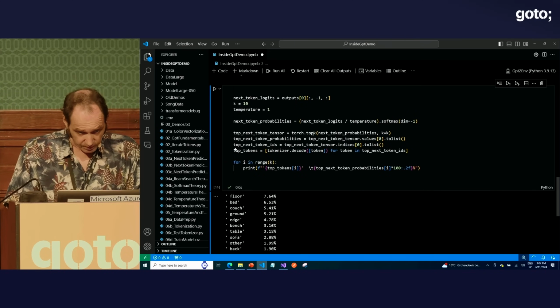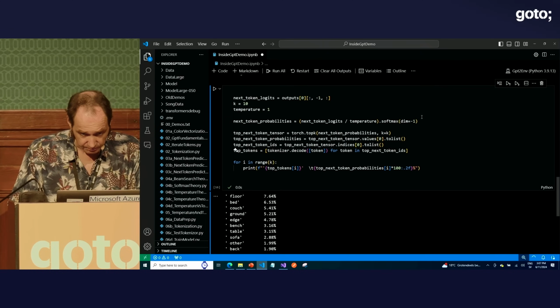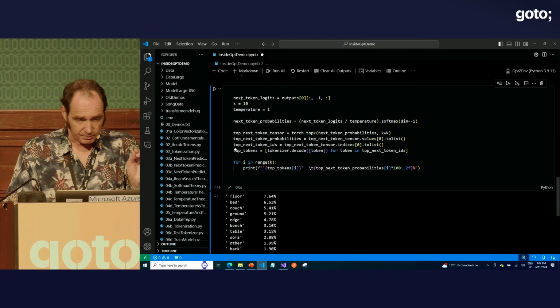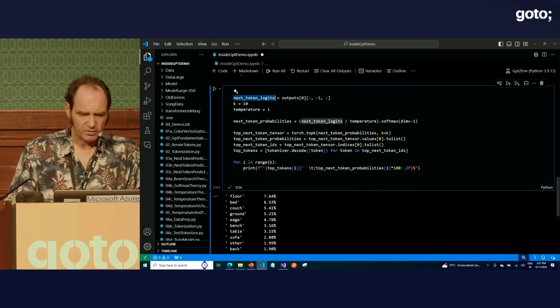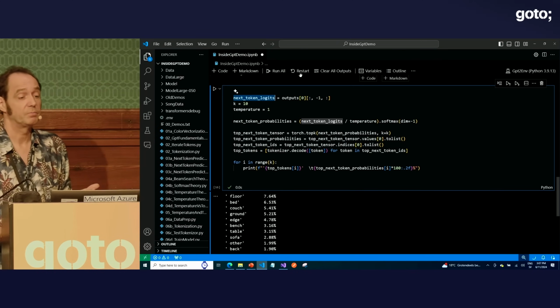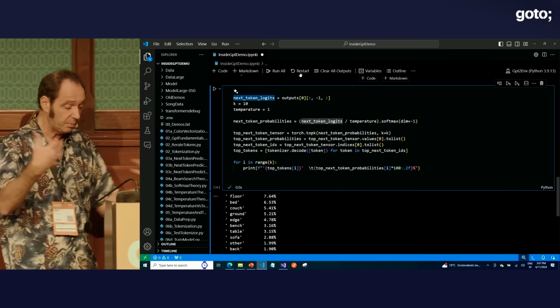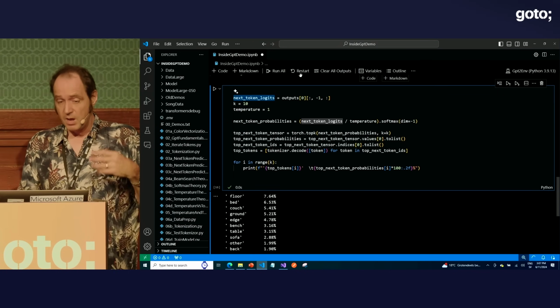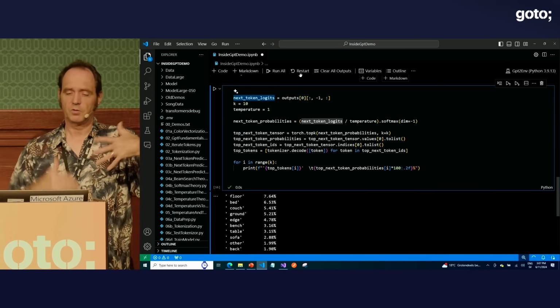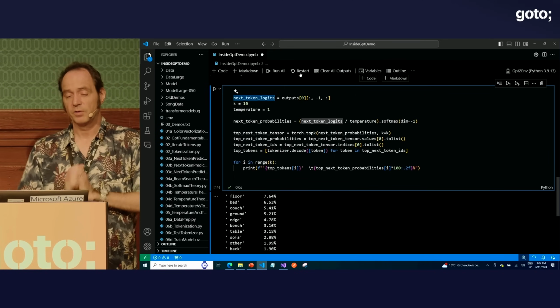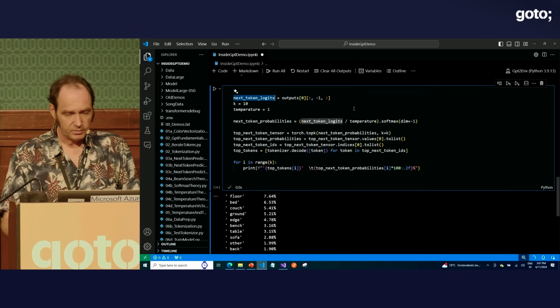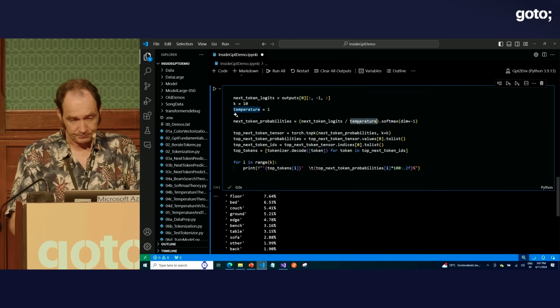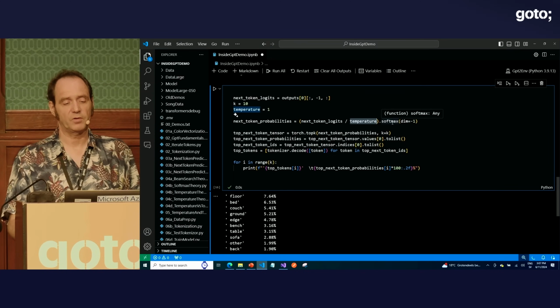Now, we've got the formula for temperature here. What I'm doing is getting the next token logits, which are a series of floating point numbers that are not the probability distribution. They're higher for more probable tokens and lower for less probable tokens. We divide these by the temperature, and then we perform the softmax operation.